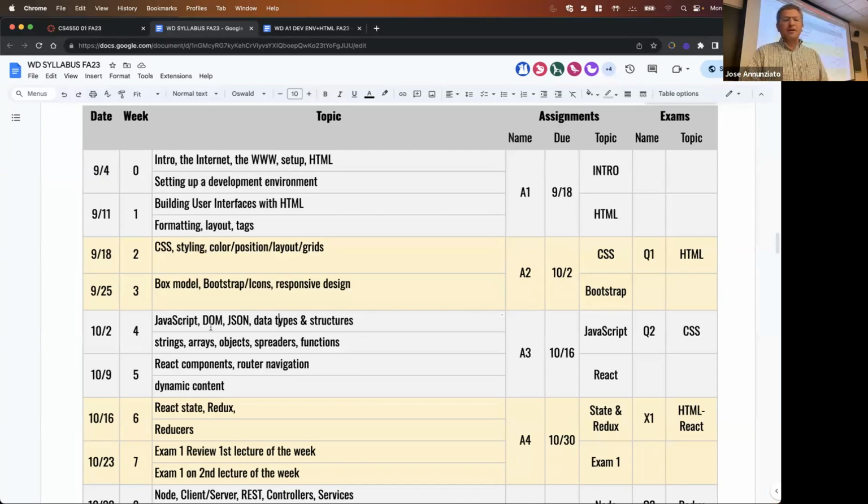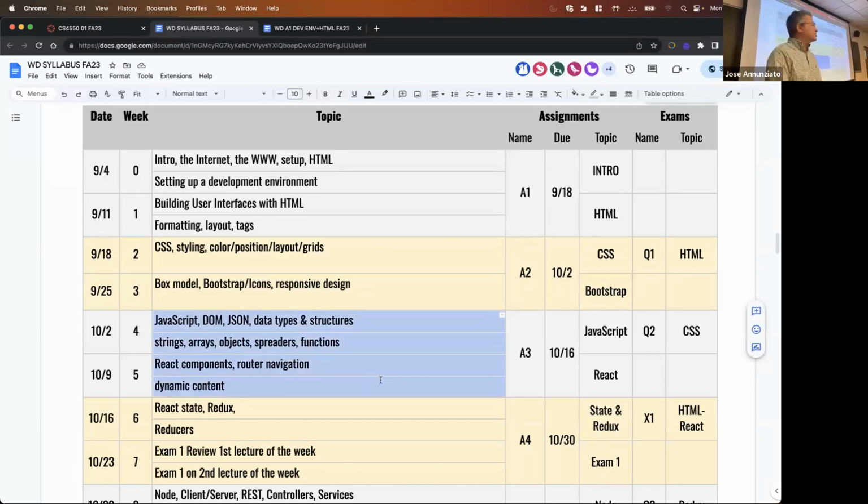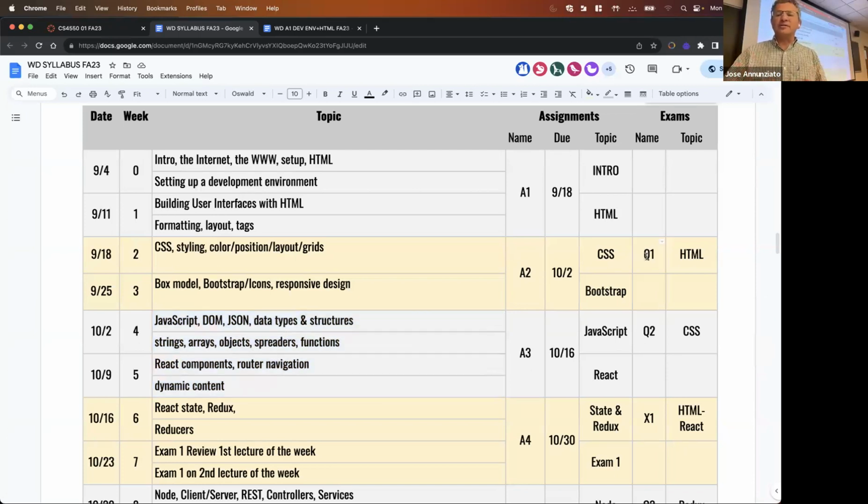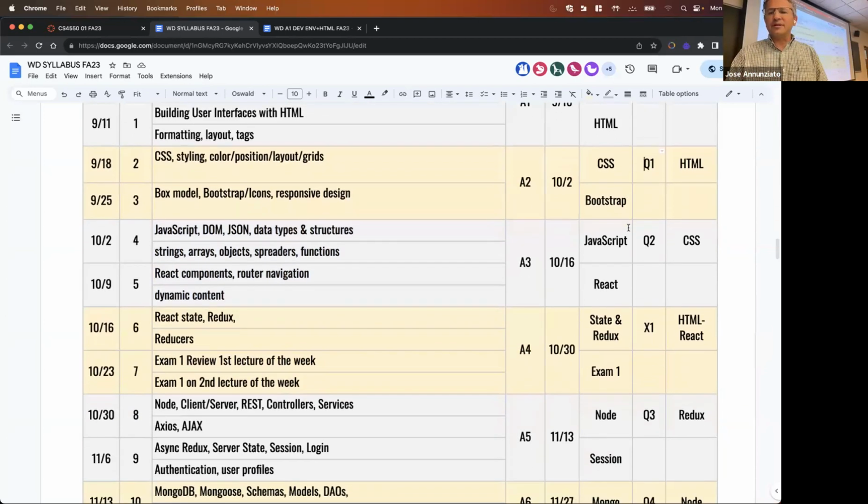But when we get to assignment 3, we'll come back and use JavaScript and React.js and routing and whatnot, right? To add the dynamic portion of it, right? So that it can be data driven, so that you can have objects and data structures that change over time as users interact with the data. Right, so that's the plan for the next couple of weeks. Next week there'll be our first quiz, based on the first assignment, the HTML, that you're going to be working on this week. Okay, let's see. I think that's it.